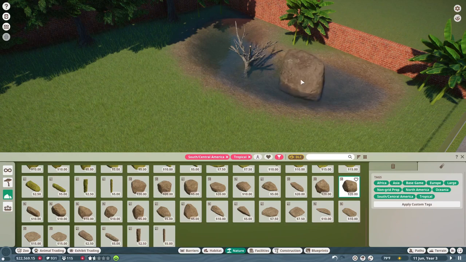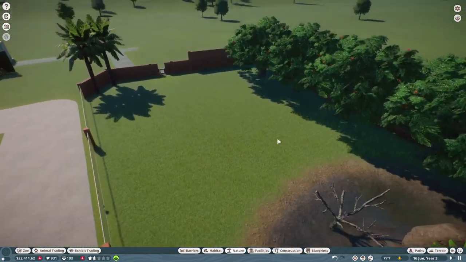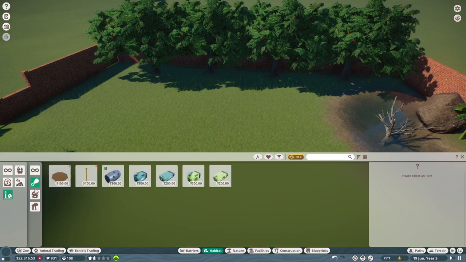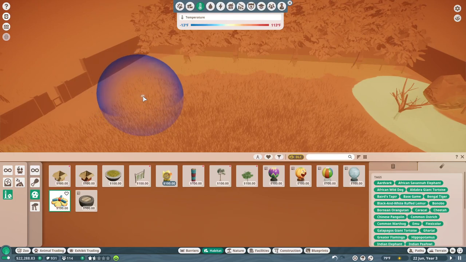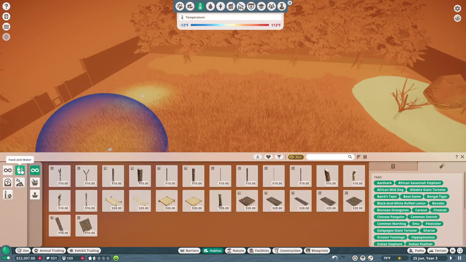I think I want a rock right in the water. Maybe over. Ooh. I like that. Yeah, let's do that. And then over time we can do more. I know they need a sprinkler. I already know that from experience. They don't need to climb anything, I don't believe.